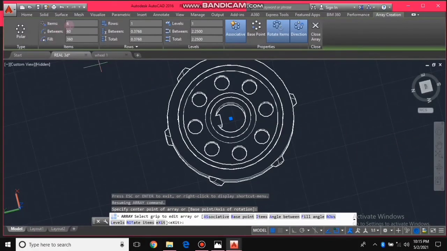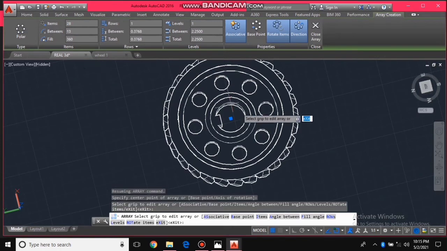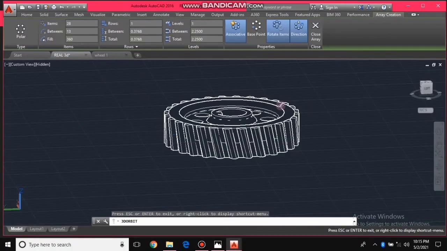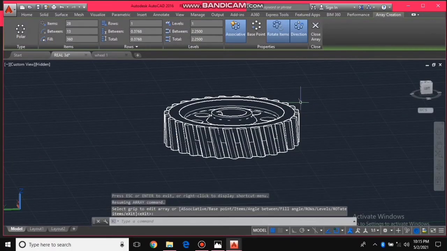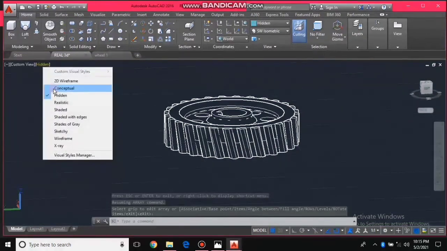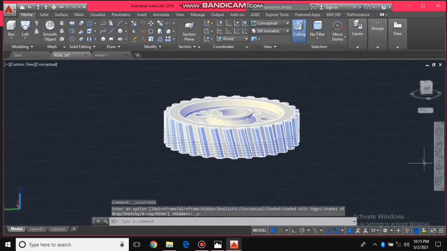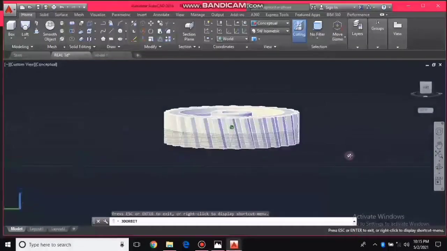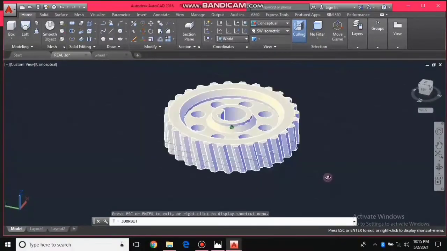Then again, change this to 28, then enter. After that, let's change this to conceptual. Then finish. This is the final output.